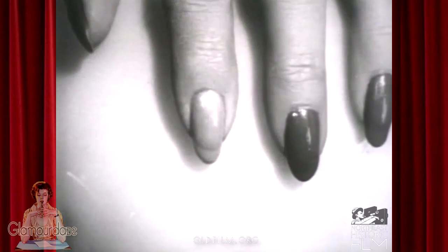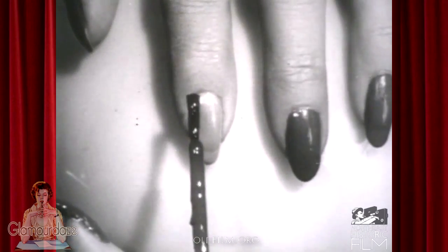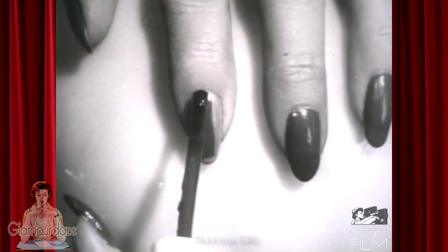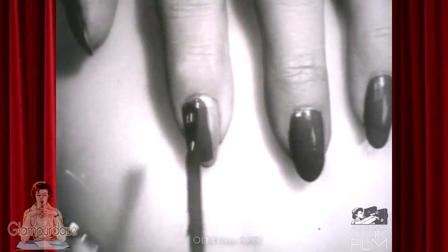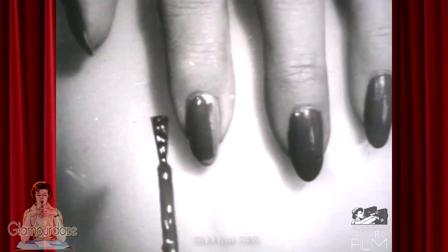If you want to prevent your nail polish from running into and over the cuticle edge of your nails, you must get rid of the excess polish on the brush by applying the first stroke of polish down the center of the nail. This will enable you to cut a clean line around the nail, which in turn will save you a lot of messy cleanup time.